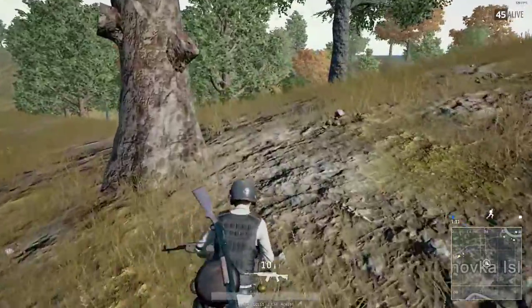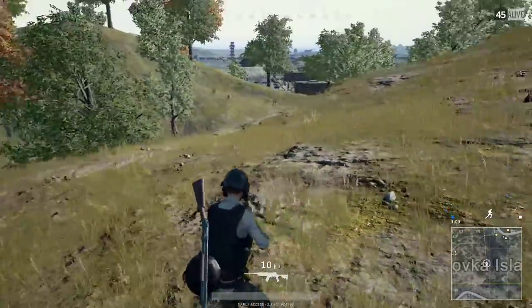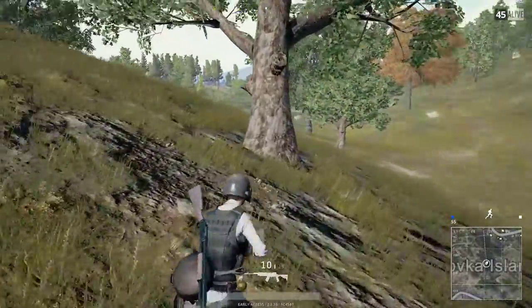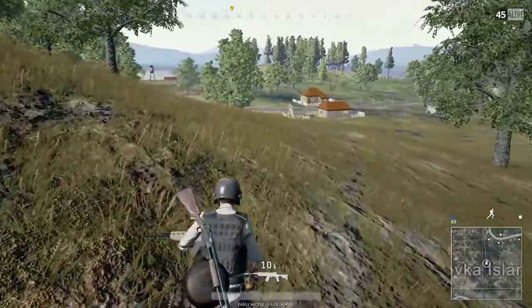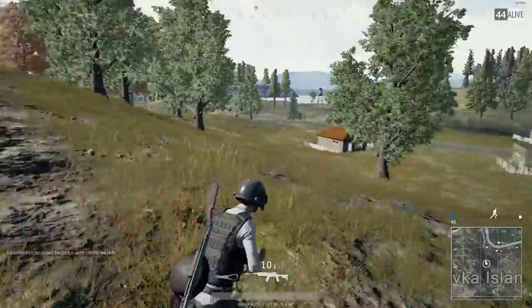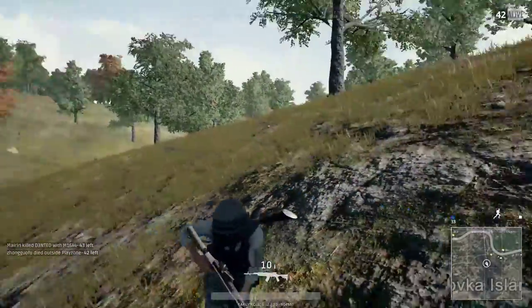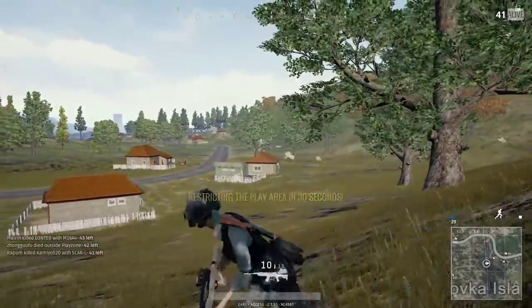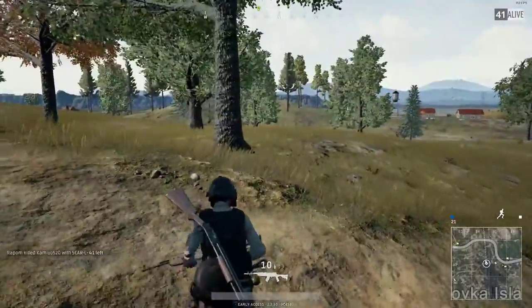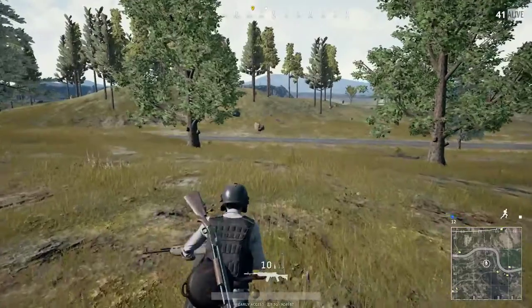Wonder if we can follow the road and find the vehicle. Usually they like to spawn around here. Might just go and swim it.